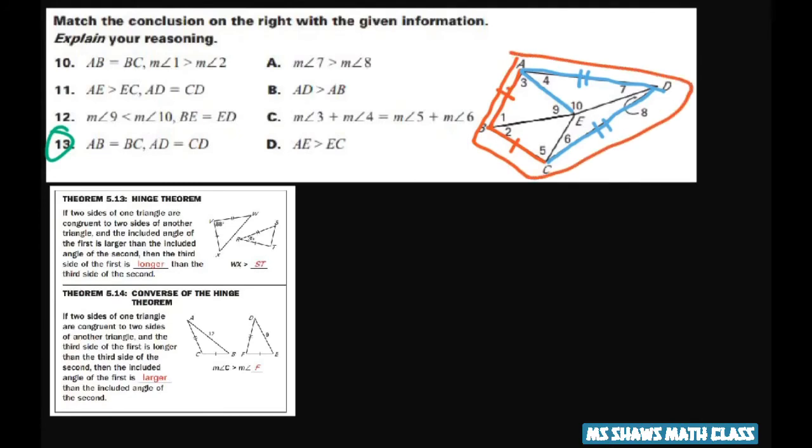we're looking at these two angles, and these two angles. These are the included angles between the congruent sides. So you just add them up. We don't know what they are, but we're going to say the measure of angle 3 plus the measure of angle 4, if these sides are congruent, then the measures have to be congruent, equals the measure of angle 5 plus the measure of angle 6.